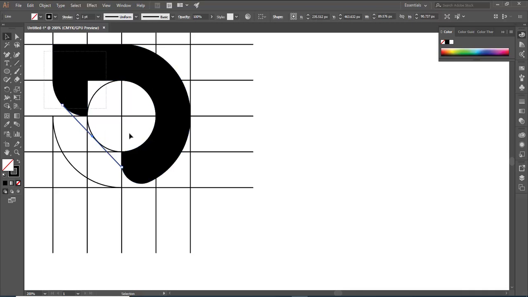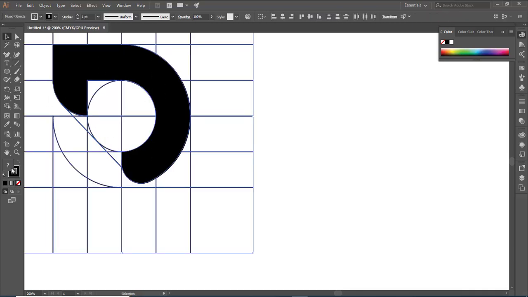Now come back to your Shape Builder tool. Now you can give it any fill that you want. You can come down to the color here. Let me choose this color now. You can now give it the color that you want. Can you see it? Now we have filled this one up.